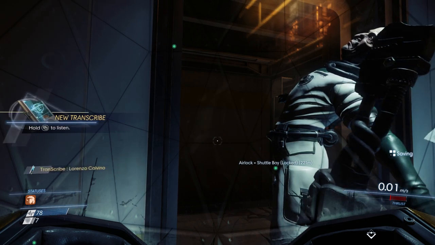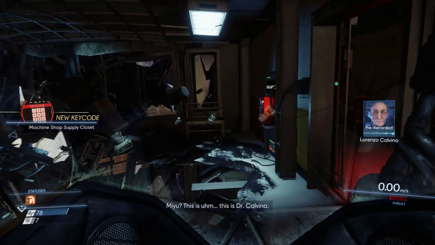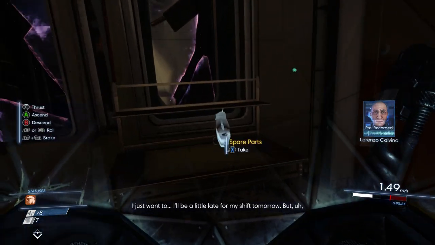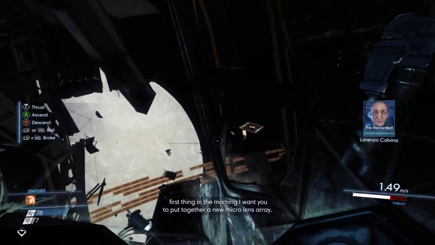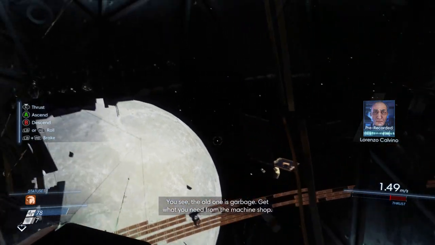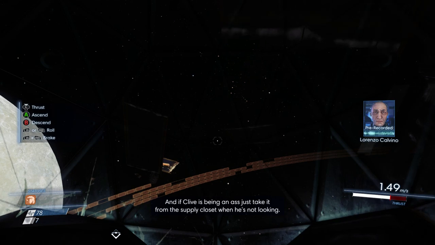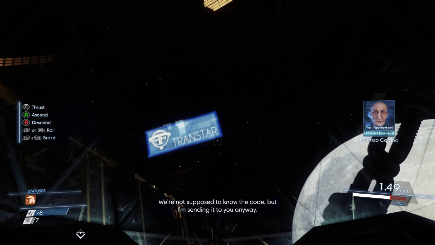Okay. So we have another transcribe as well. This is Dr. Calvino. Well, I suppose you've turned in, or you're ignoring me. I just want to... Well, I will be a little late for my shift tomorrow, but the first thing in the morning, I want you to put together a new micro-lens array. You see, the old one is... it's garbage. And get what you need from the machine shop. And if Clive is being an ass, just take it from the supply closet when he's not looking. We're not supposed to know the code, but, I'm sending it to you anyway.